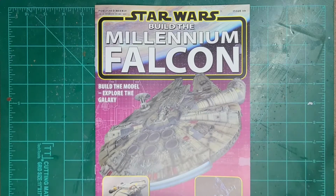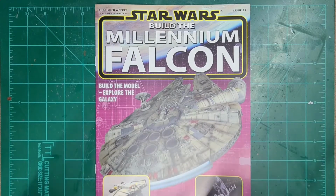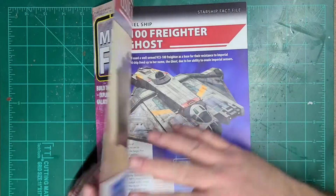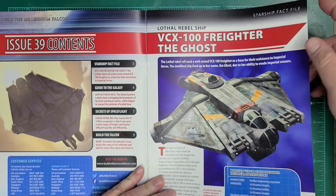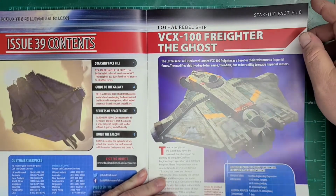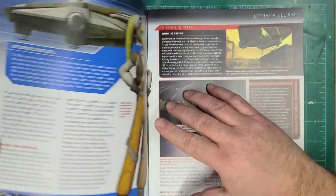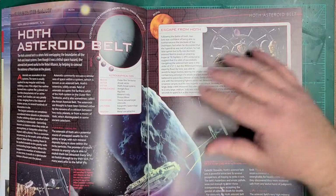Okay, here we are, ladies and gentlemen. We are on issue 39. So this one will probably get pretty interesting. Let's take a quick brief look here. This issue, we talk about the VCX 100 freighter, the Ghost. If you know what the Ghost is, then you are definitely a Star Wars fan.